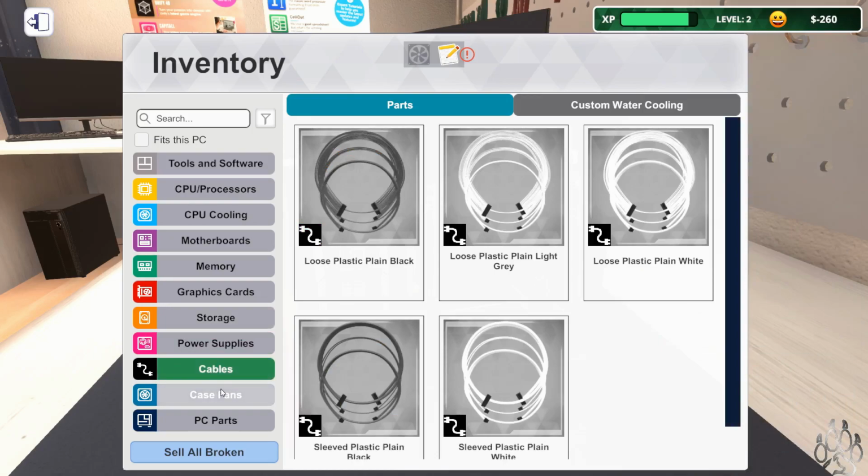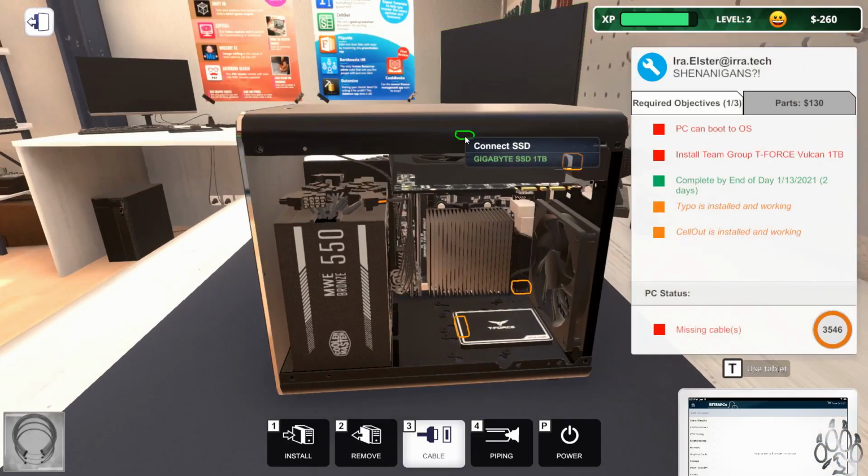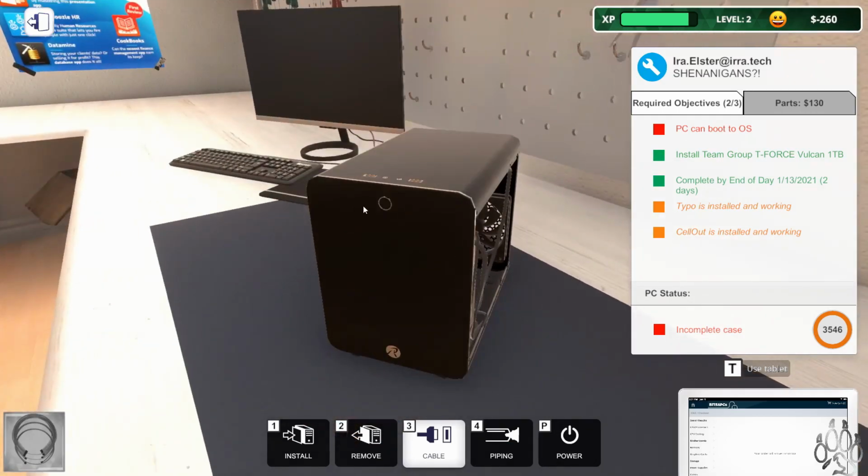Okay. Everything should be there. Let's grab you. I didn't want that. Come on. Highlight one of them green, please. Thank you. Here. Green. Oh, come on, you need power. Now it's just incomplete case. Let's just pop you on.